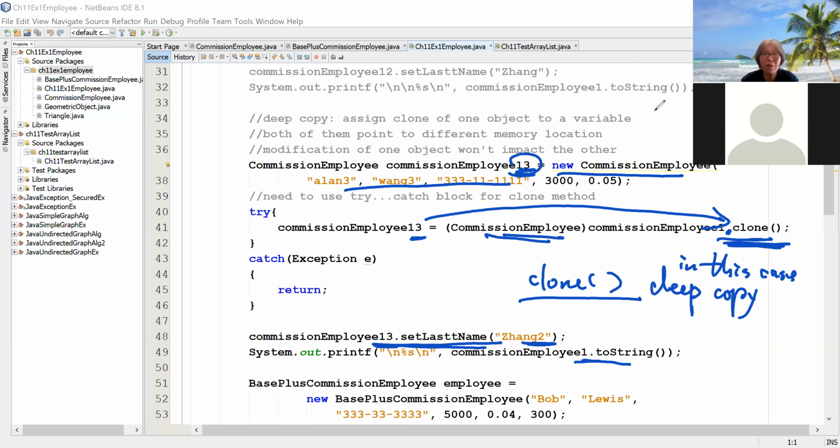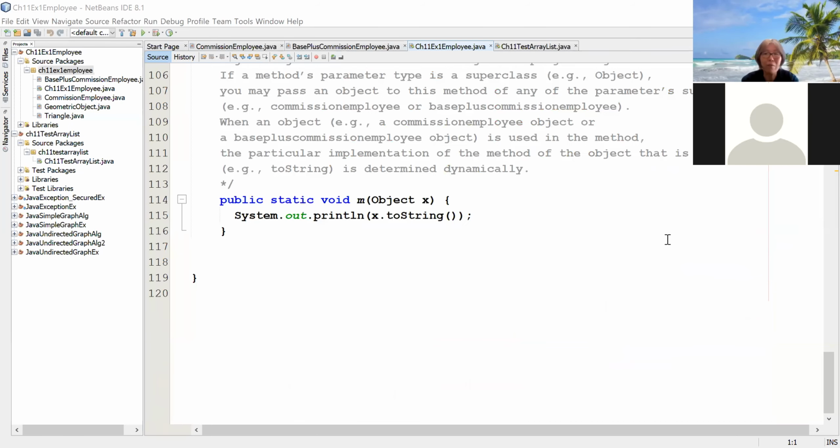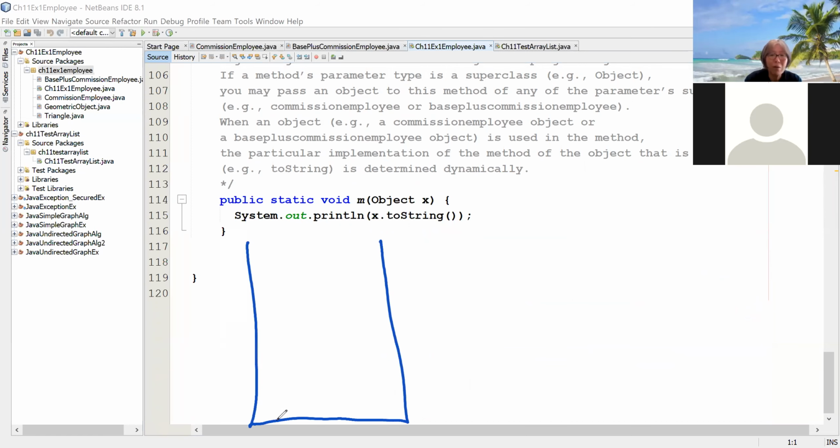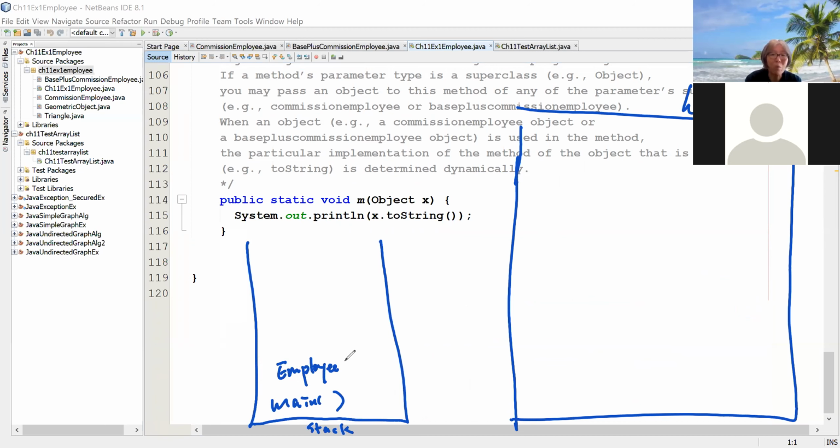So let's draw the diagram to understand better. So here, we have that stack memory, okay? And over here, we have our heap memory, is it? So first we have that employee 1.